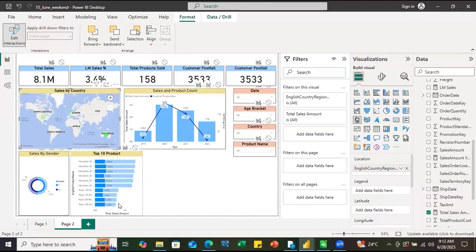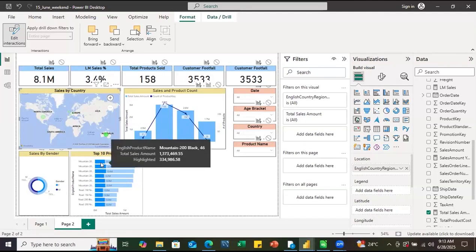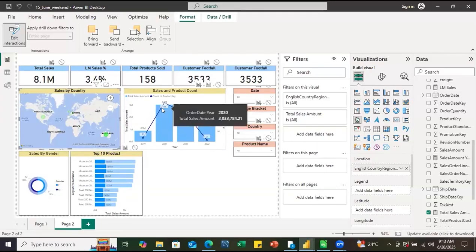Whereas for products, you can see there are 2 colors. One is a lighter blue line and one is a darker blue line. The lighter blue line indicates the total value of that product, and the darker area indicates how much value has been generated by Australia as a country for that specific product. So these are highlighters, which means you keep the original value as it is and you highlight the value of the selection you have made. Another way is to just update the graph with the selected value. So it's up to you whether you want to add a highlighter or a filter there.